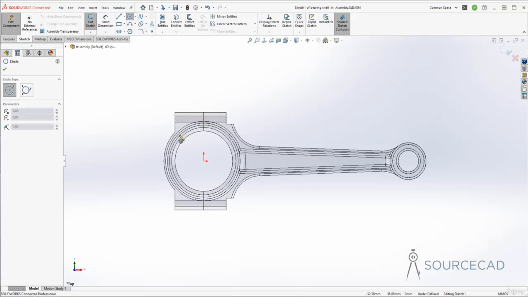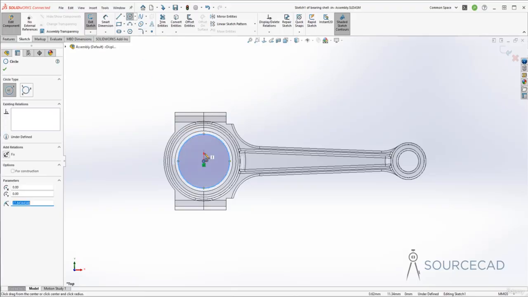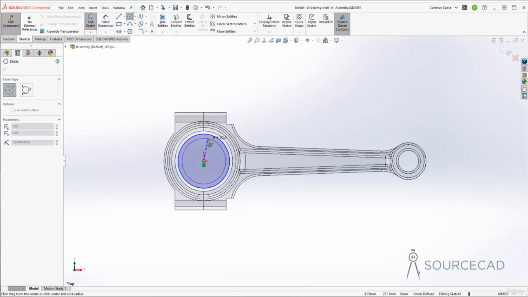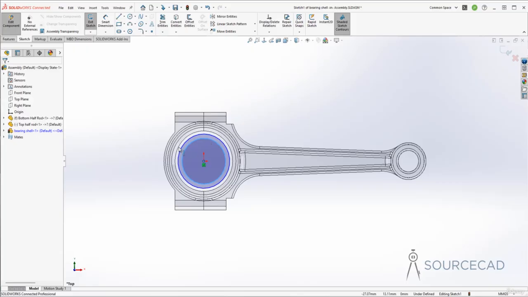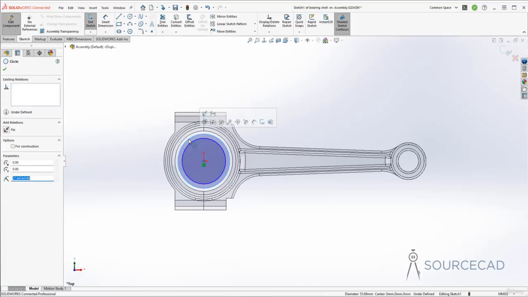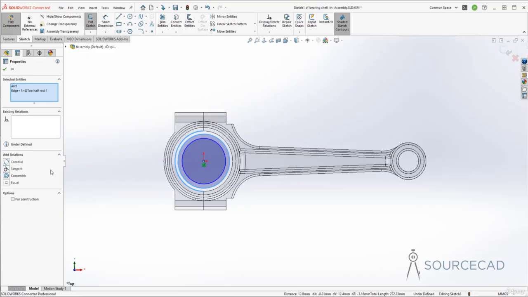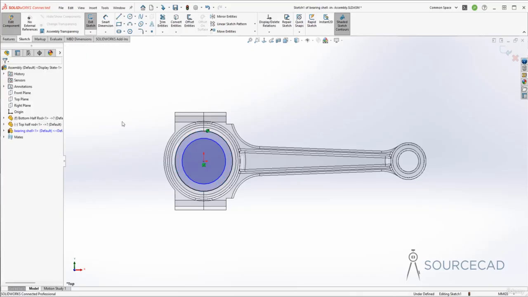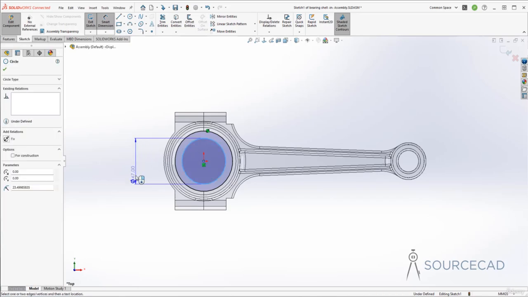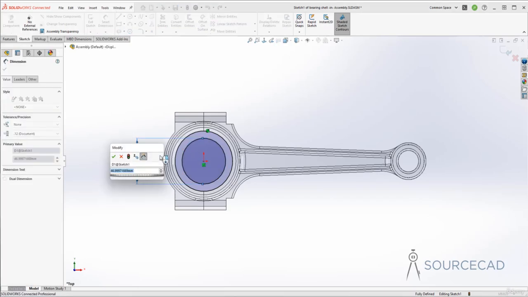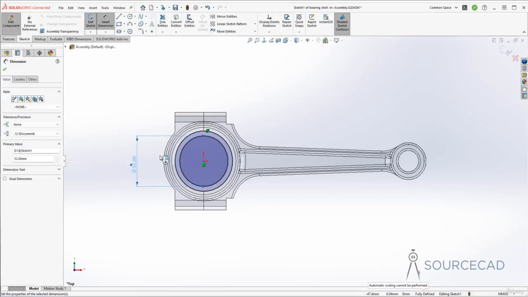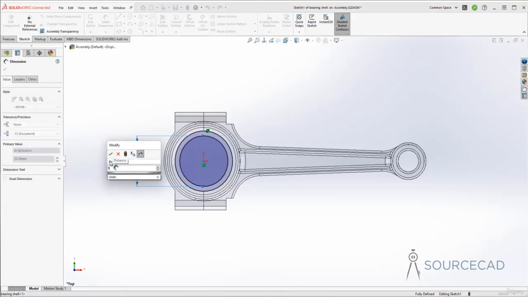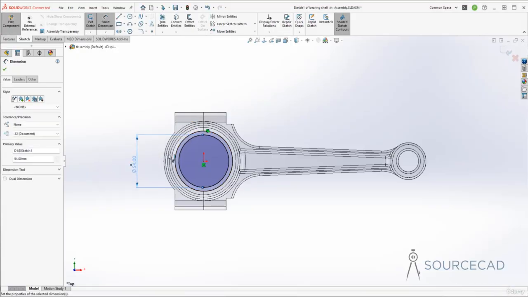So let's go to circle. Right here we have the first circle and then we have the second circle. Now it's time to make it coincident. So I'll select this and then I'll select this edge right here and just make it co-radial. All right. And then add the diameter value for this one. And this should be 52. Actually, we can make it 54. There we are. So we've got this.